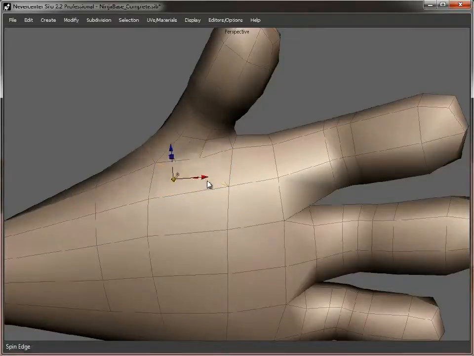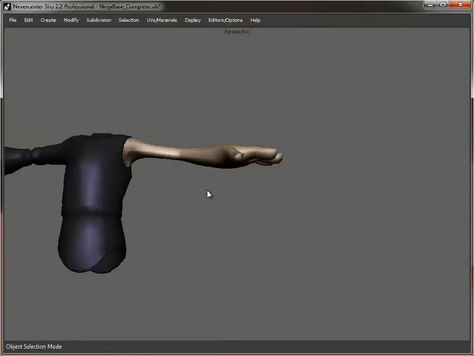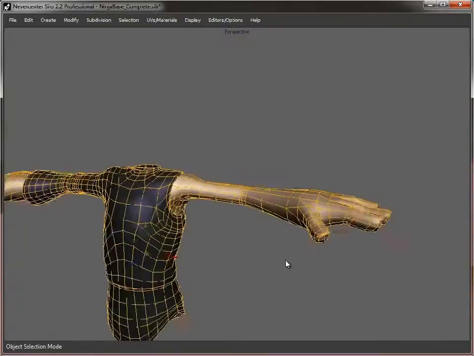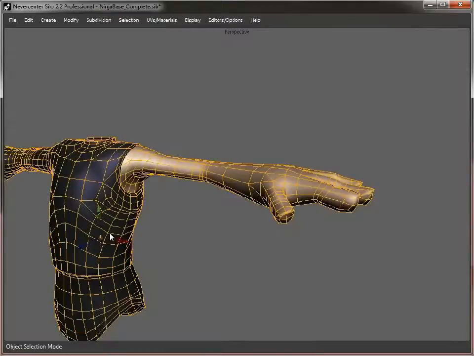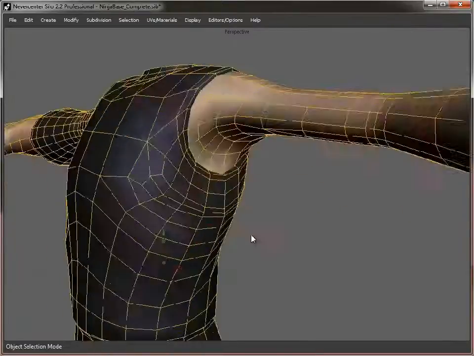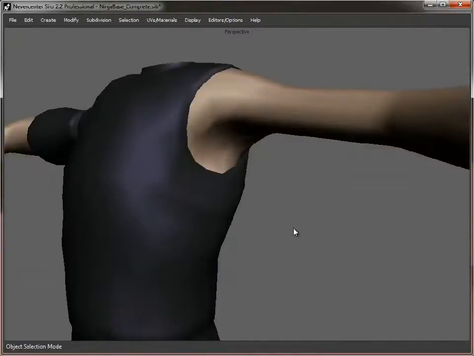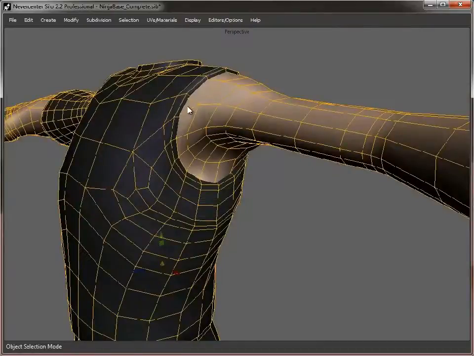Now, as you can see, this can turn into quite a long job, but it's worth doing, and you end up with a very nicely optimized game model. So there you can see we've started to reduce the arm and the hand and his shirt. So just going over that again, we want it to be seamless. So we're joining the arm to the sleeve here, keeping this area round because it's a key area and there's contrasting colours and we need to keep that shape there.